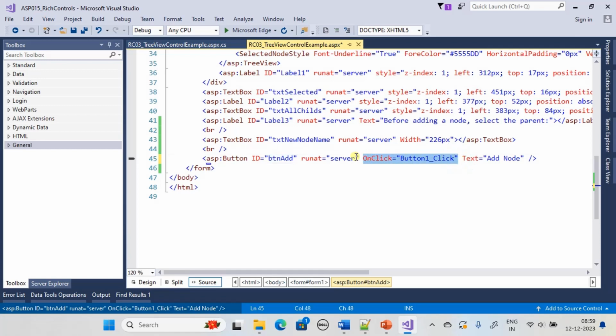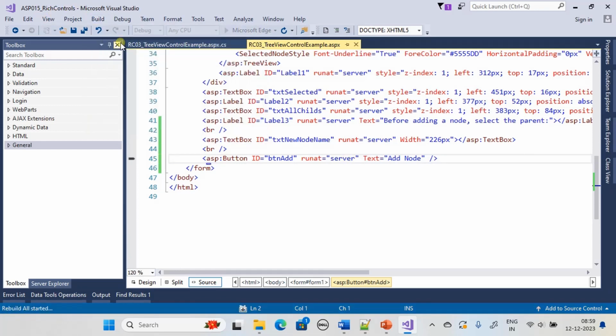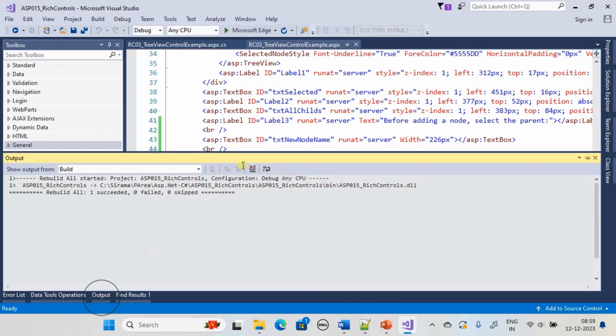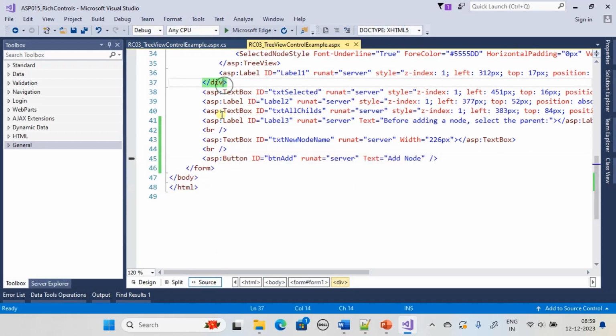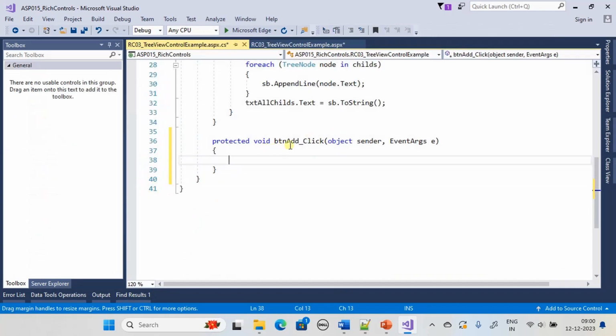Or we can remove this and click and rebuild the solution. And go to the design view, double click. So now we have the event routine with the button name.